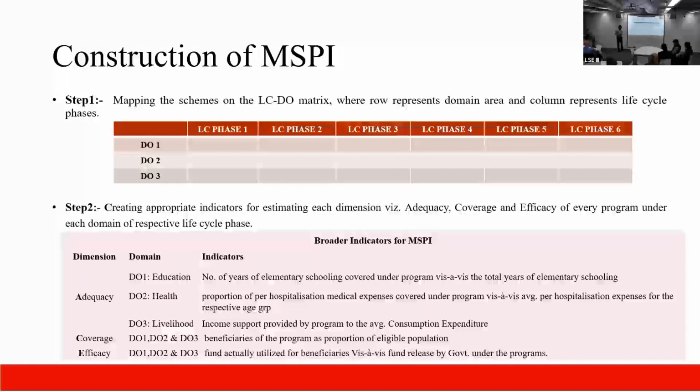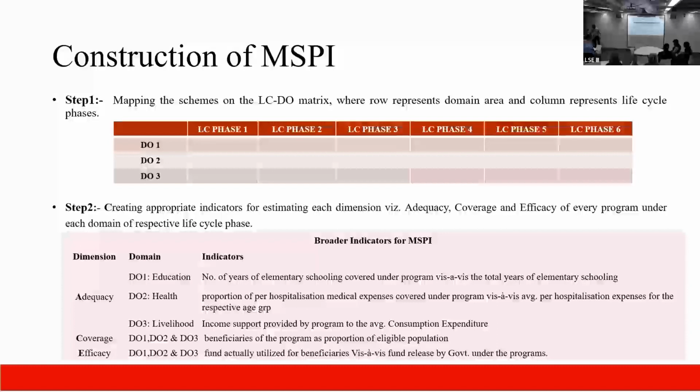And efficacy is about how much fund. There are many ways to evaluate efficacy, but here what I am using is the utilization of the fund, whether the fund released by the government has been utilized to the maximum extent or not, which will tell us whether that program is in a position to deliver the desired results or not. So these are the broader indicative indicators for evaluating the various dimensions.